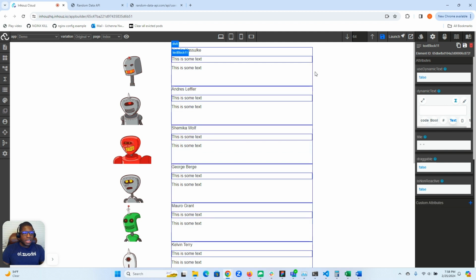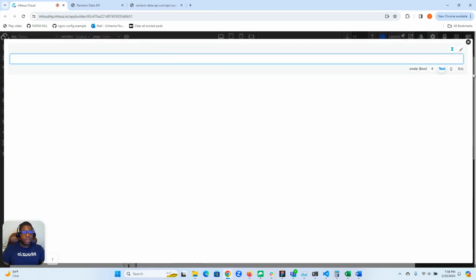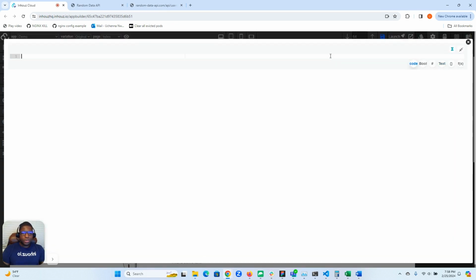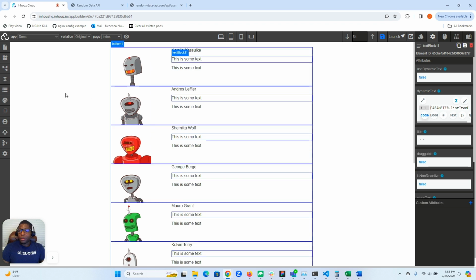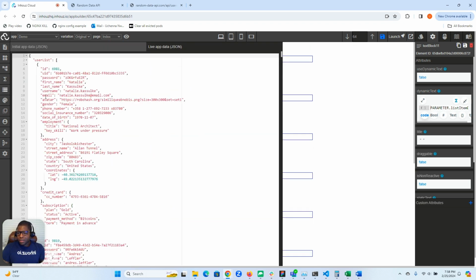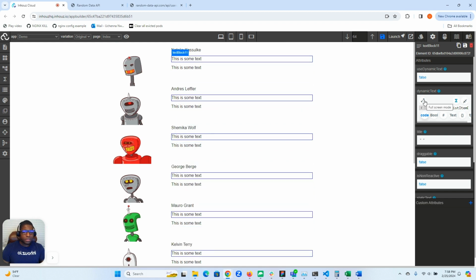Let's go ahead and map that email. Again, I'm going to click on this element, go into the text block, expand this, and switch to code. I'm going to do this without any of the strings. Just going to say parameter.listItemData.email. All right. And now, well, that did not work. So maybe there was something wrong somewhere. Let me see. It's called email for sure. So I definitely had a misspelling somewhere. Let me just go back into it.